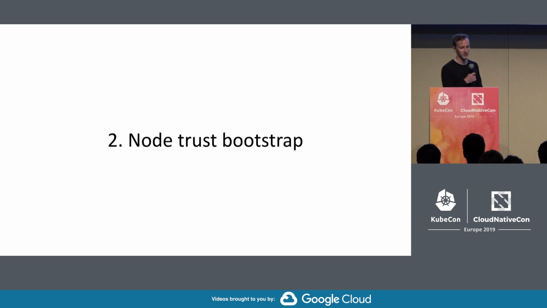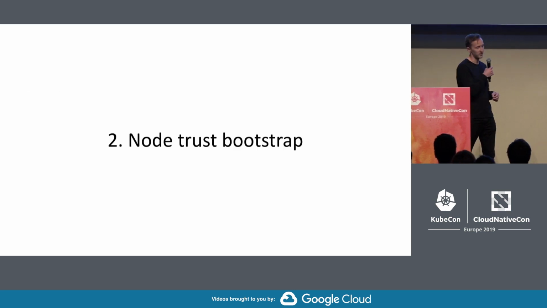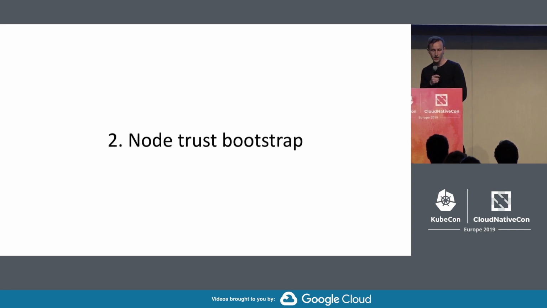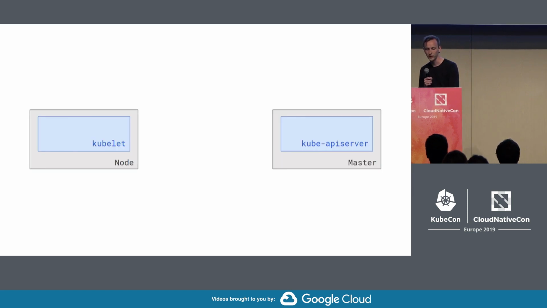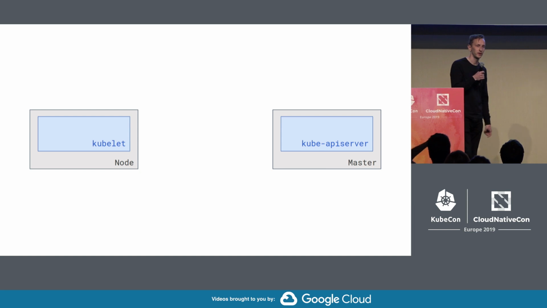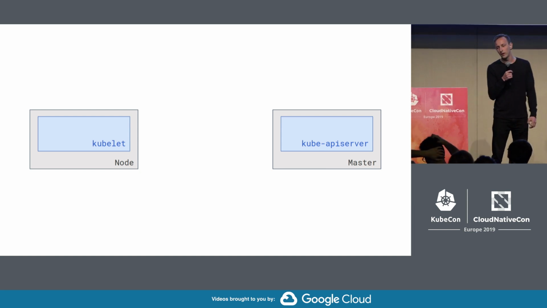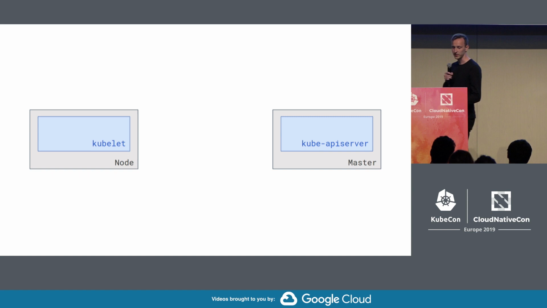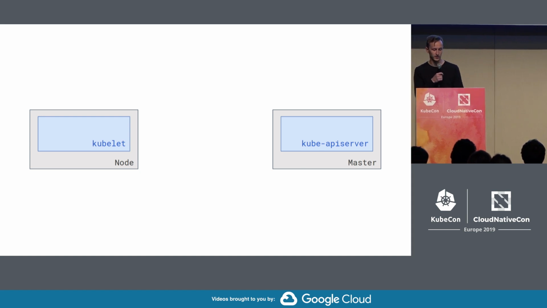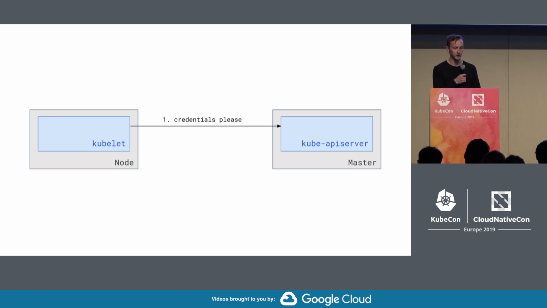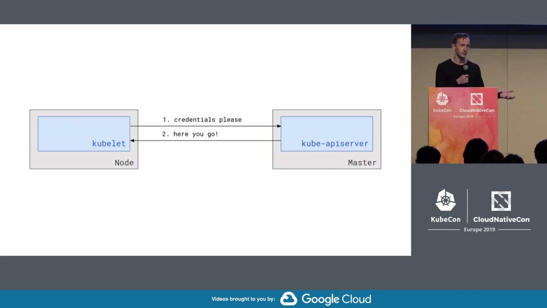Okay, let's finally jump into the fun parts. Let's tackle our security problems. The node trust bootstrap is first. As I described before, it is just how do we provision credentials for your kubelet in a trusted way. For that, Kubernetes provides a very handy API called the Certificate Signing Request API. Your master serves that, as it's a Kubernetes-style API served by the master. At a very, very high level, it works this way. Kubelet sends a CSR request. Master does some validation, approves it, and sends back a certificate.